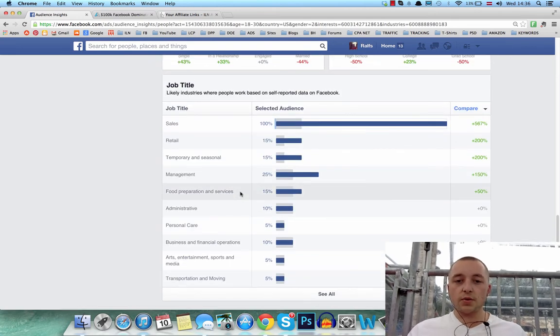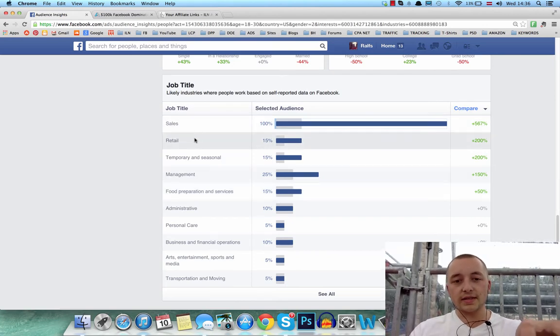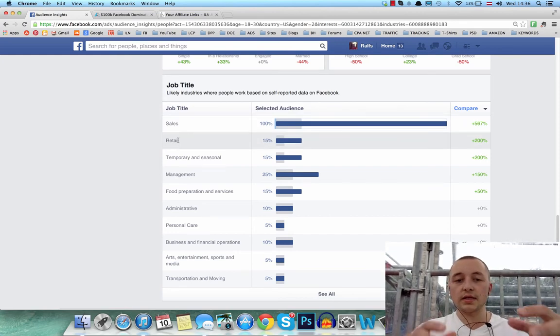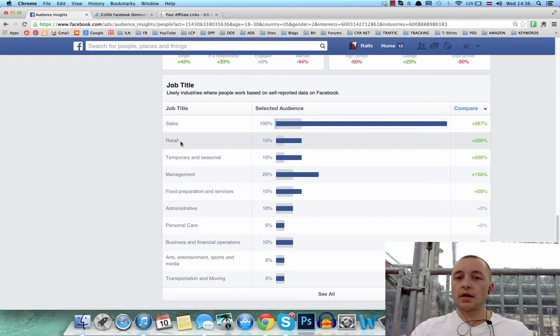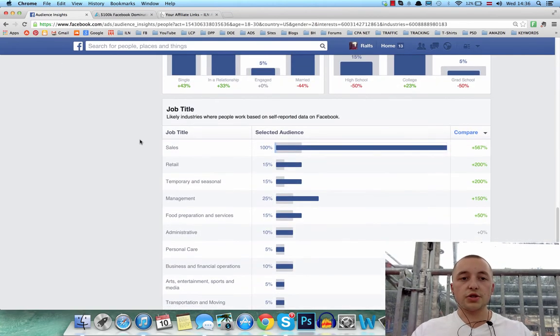Why this is really cool is that if you are doing paid ads, you can figure out exactly what the person is all about. If it's sales, you can target the guy who's in retail with the products you have. And if you don't want to make paid ads, or do Facebook PPC and that kind of stuff, you can use this information just to find out what people are all about.